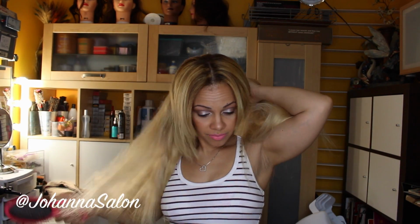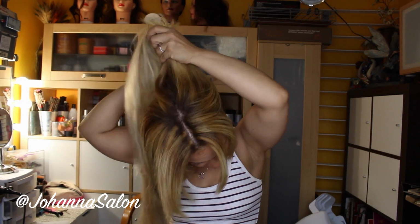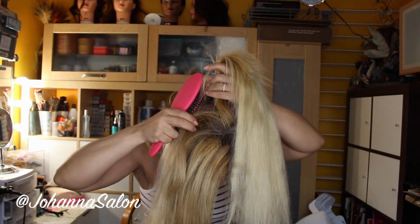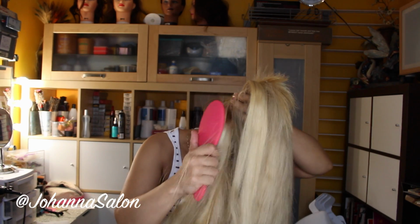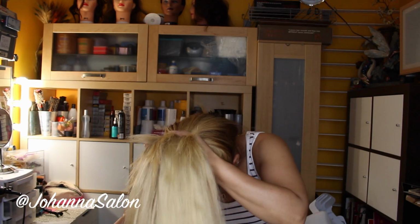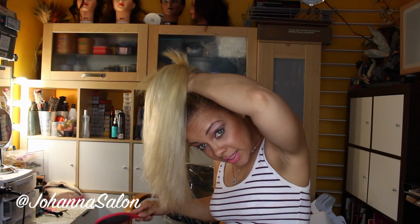So let's get started. We already brushed our hair out, and I'm going to start by just gently pulling it forward. When you have hair extensions that are this long, you want to do it gently and by sections. So you're going to do sort of like a ponytail. Make sure your hair is nice and straight.